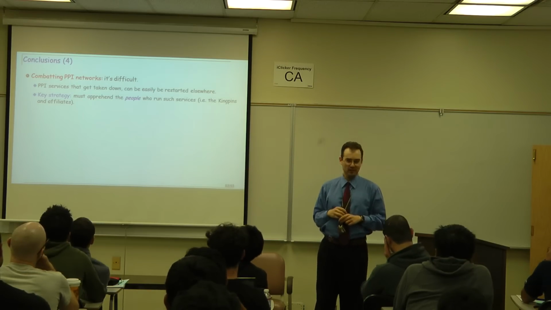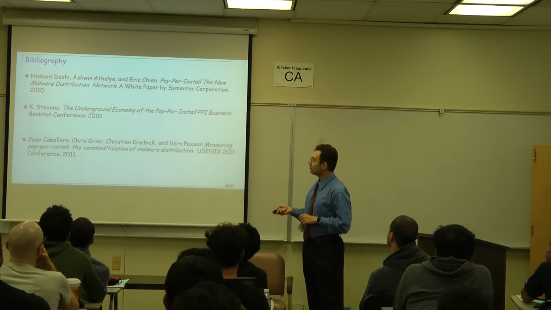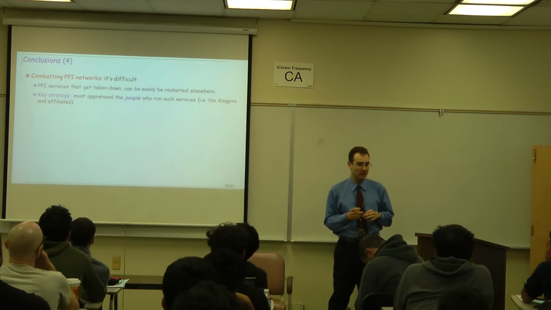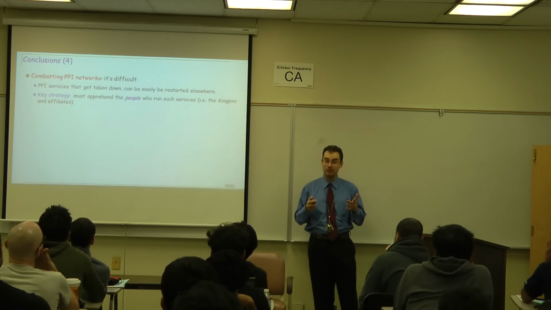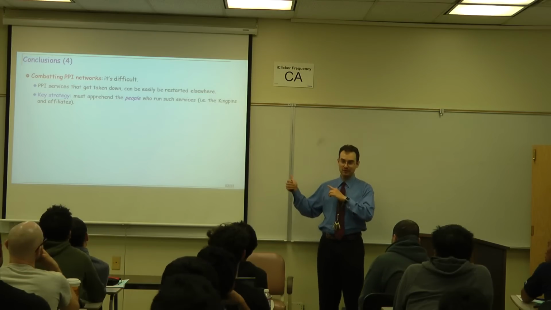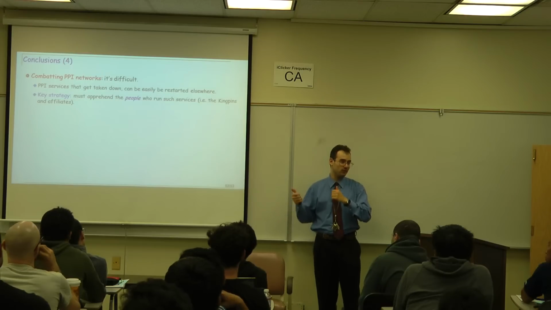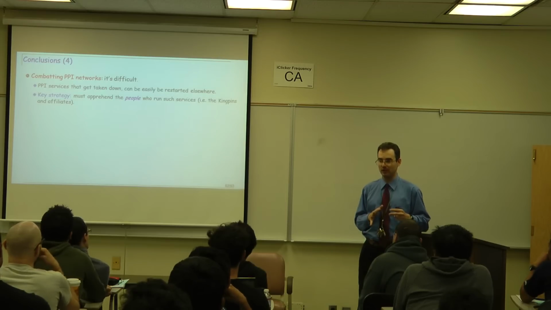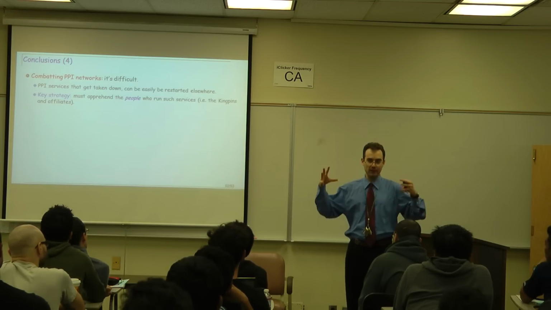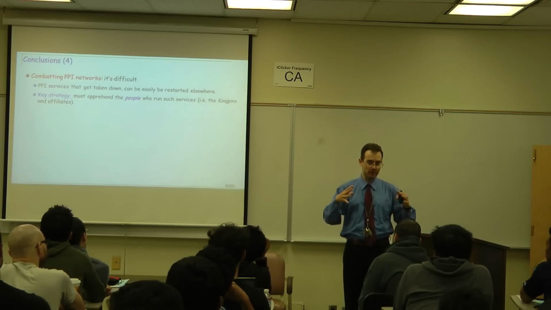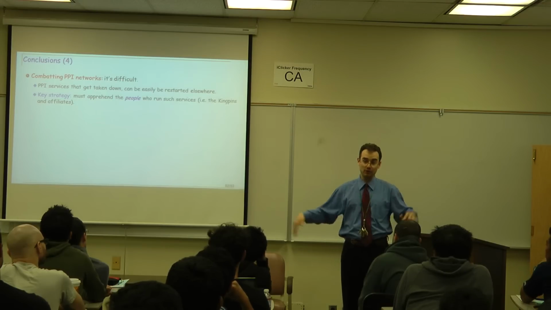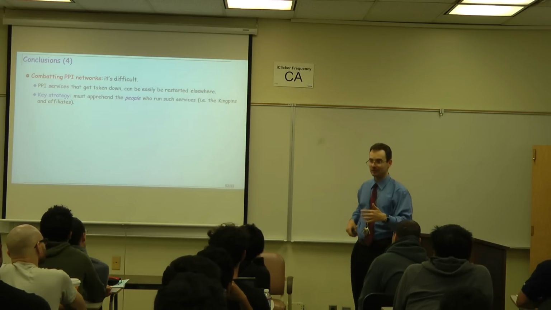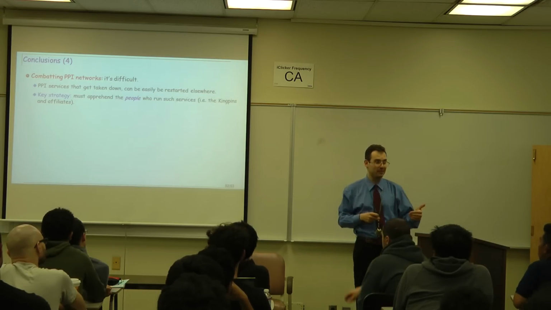Now, there are a lot of questions about PPI networks that I still would like to see answered, questions to which I haven't seen any detailed answers. There has been a lot of study on the technological aspects of PPI networks, but there hasn't been any study on the human aspects of the network. Who are these people? Are we talking about groups of people that are resident in the same place, or are we talking thousands of people who are distributed all throughout the world? Based on this depends the answer, how do we combat them?